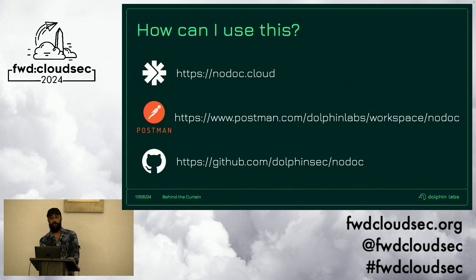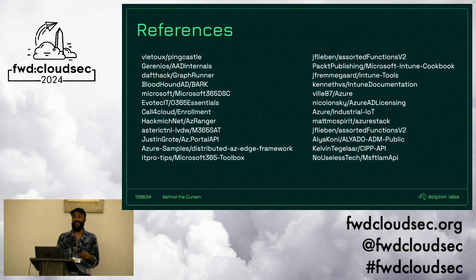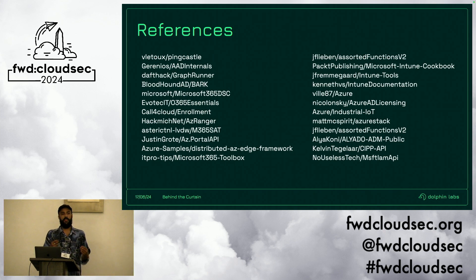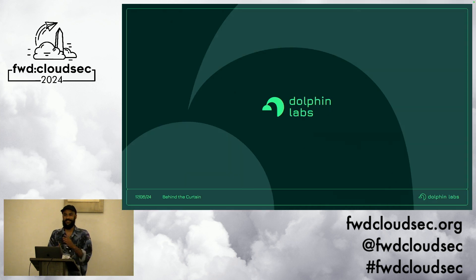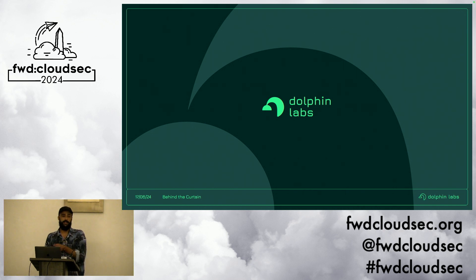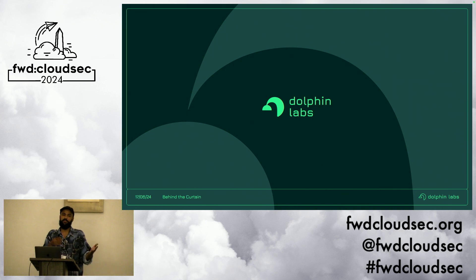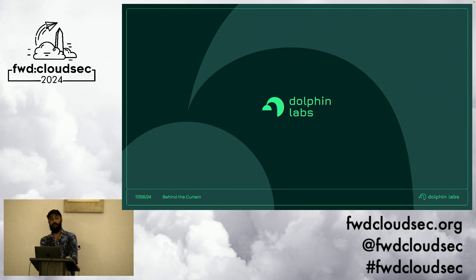I mentioned earlier there were a lot of useful GitHub repos I got some code from — a big thank you to all those folks for their previous work; it really helped me get a feel for how this worked. But my job's not done here — we're just getting started. This is a seldom-explored area of the industry and a lot more research needs to go into it. We need to stop assuming that the cloud provider's attack surface is as they present it to us. We need to understand that our telemetry and logging can't assume people are interacting with services in standard ways — we need holistic analysis to get effective threat detection against these APIs. Thank you very much.